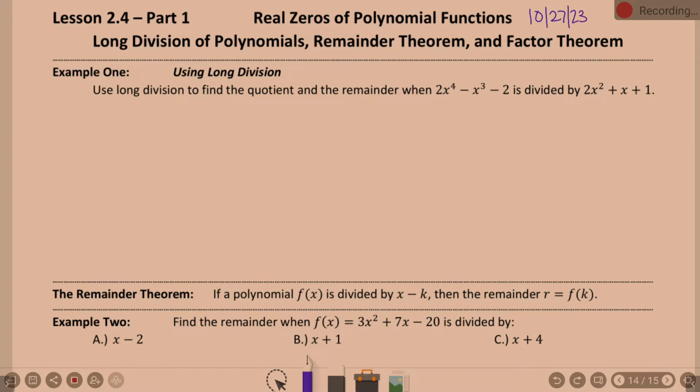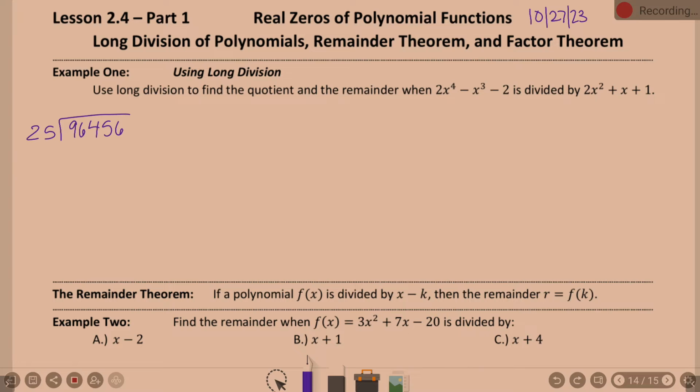So, with that in mind, our first example asks us to use long division to find the quotient and the remainder when this is divided. Now, we need to do a little bit of long division review. Like, how do we do basic long division? Like, how do I do 96,456 divided by 25 without the calculator aid? Let's review real quick before we actually do the problem we need to talk about here.